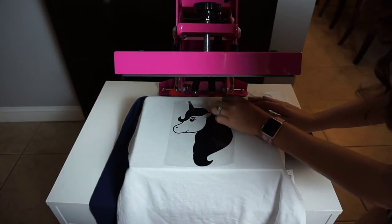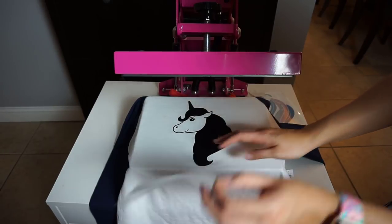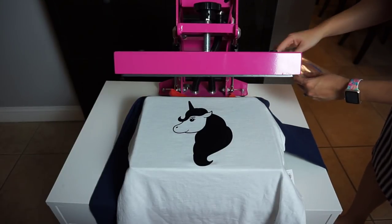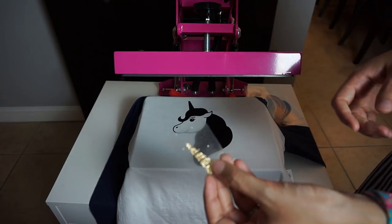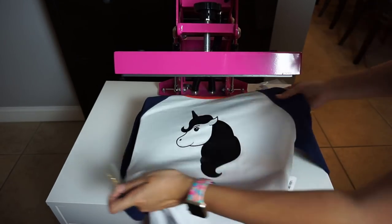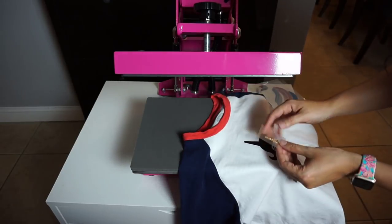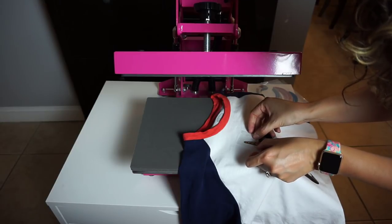So I mean, this isn't like a full press. It won't stay long term, but it works out in this case because then we can just do a little bit at a time. So I'm actually going to do the horn to my unicorn first because this is by far the easiest to align. If I align this, then I can work with all the other colors. So I'm just turning this so I can see a little bit better. Okay, so we're going to line this up right here.